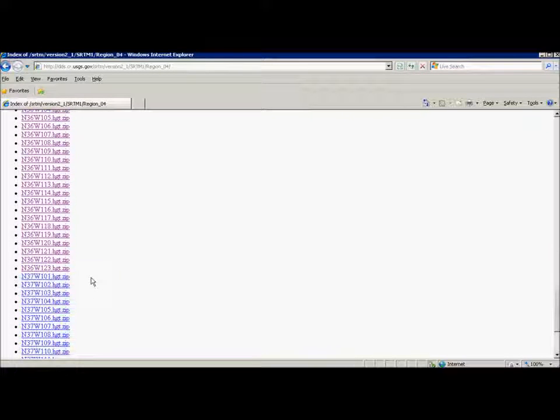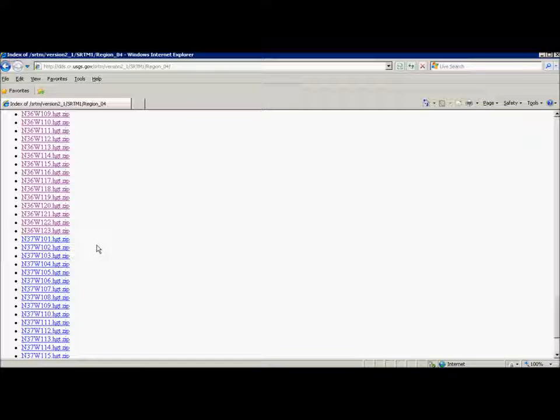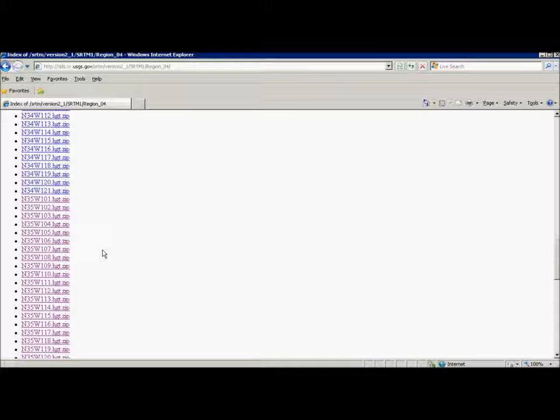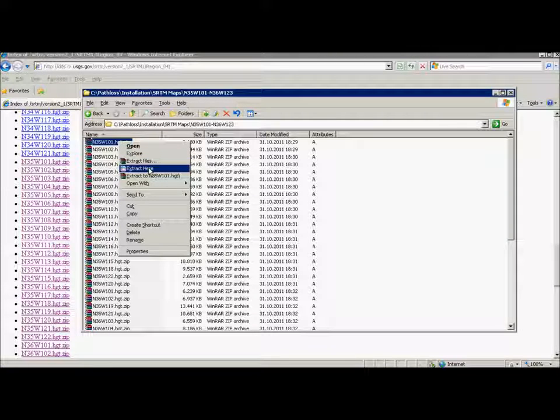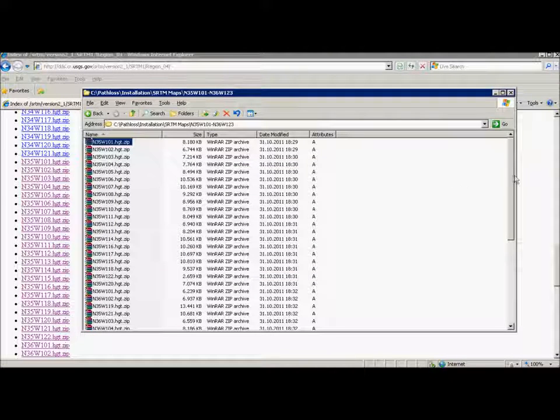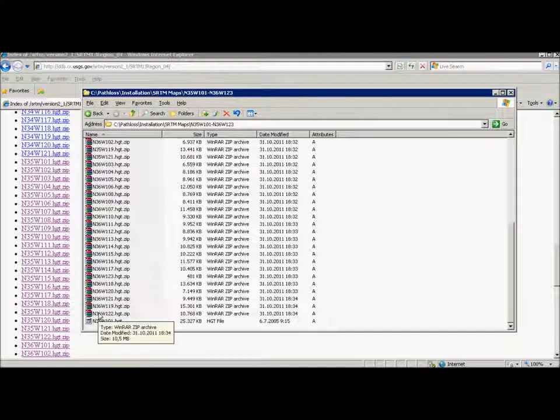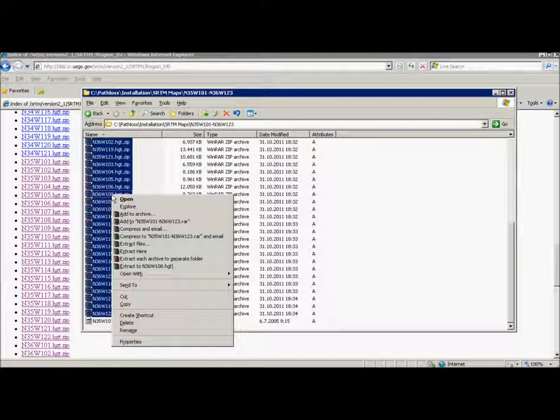Here I have downloaded all files of 35th and 36th latitude of region 4 and put them in this folder. Go now to the file, right click and extract here. It's done now. We can do that with all files. Just hold shift key, right click, extract here. All files will be extracted in this folder.